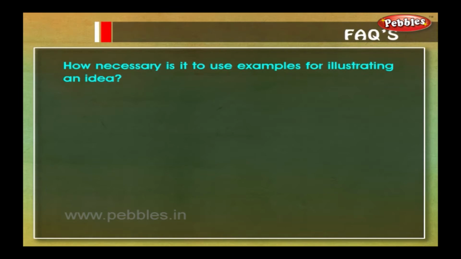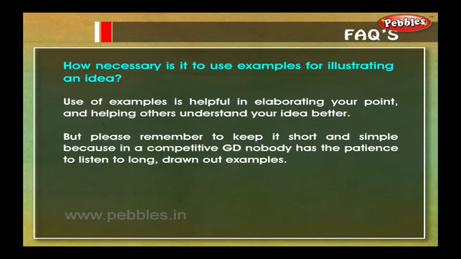How necessary is it to use examples for illustrating an idea? Use of examples is helpful in elaborating your point and helping others understand your idea better. But please remember to keep it short and simple because in a competitive GD, nobody has the patience to listen to long, drawn-out examples.